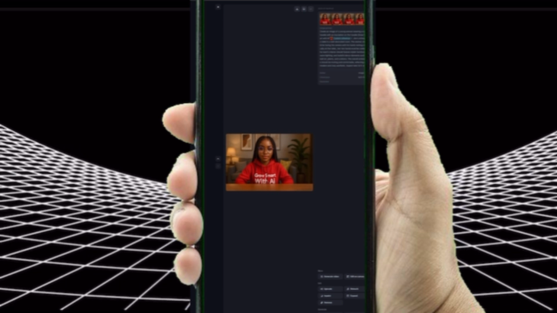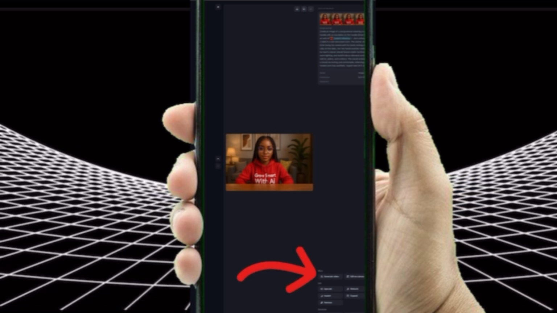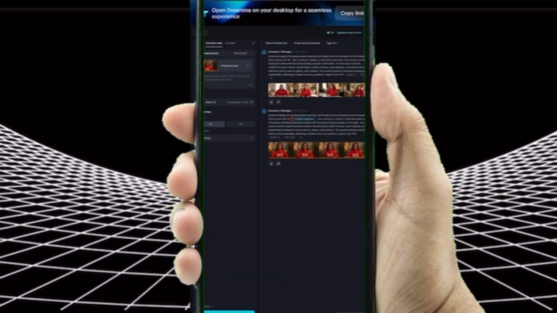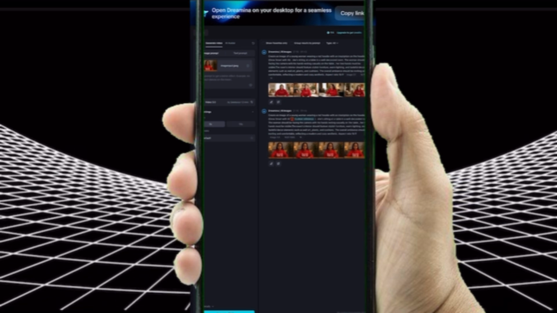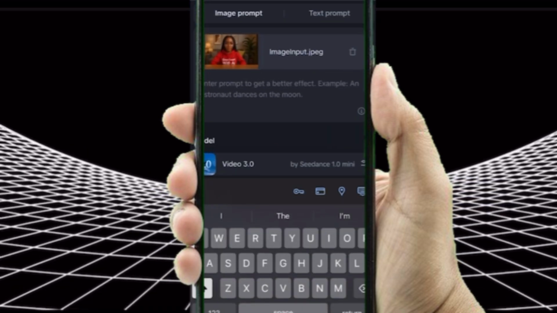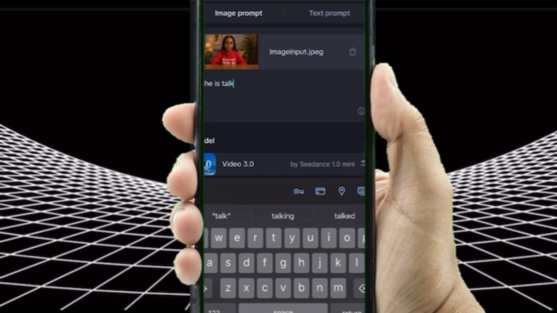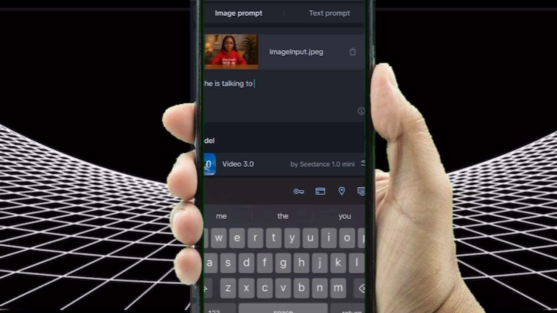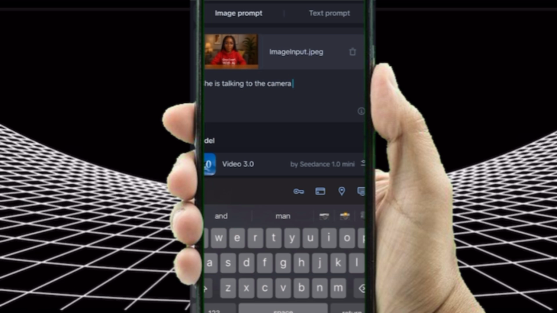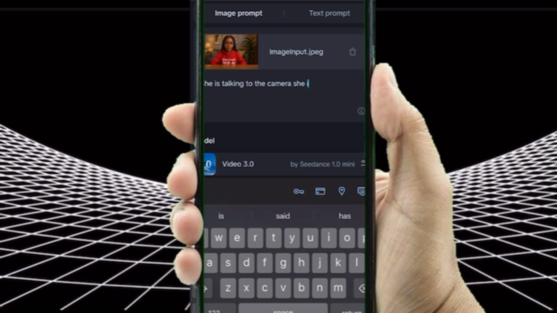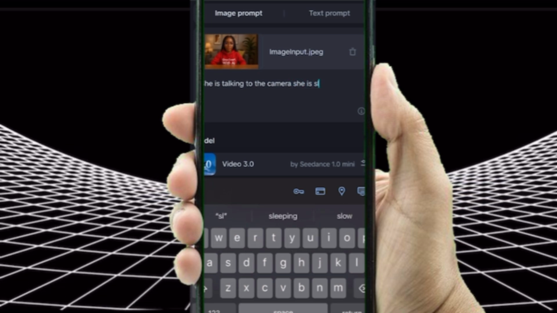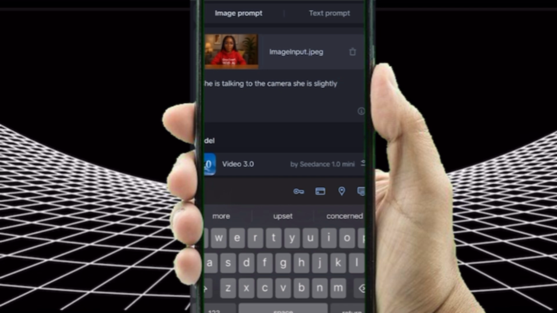Now the next thing is that I'm going to make this into a video. So I'm going to be clicking on this part right here. I'm just going to click on this one, and then it asks us to input the prompt or what we want the image to do. So I'll just say she's talking to the camera, and she's slightly moving her hands.